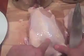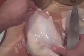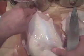Okay, the next step is to separate the breasts from the carcass. This is actually pretty easy. There's a line that goes right down the center. You'll be able to see it in any chicken. There's a bone that is sort of T-shaped. It's a piece of cartilage, actually.